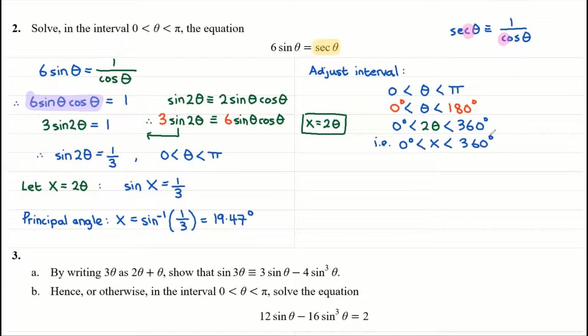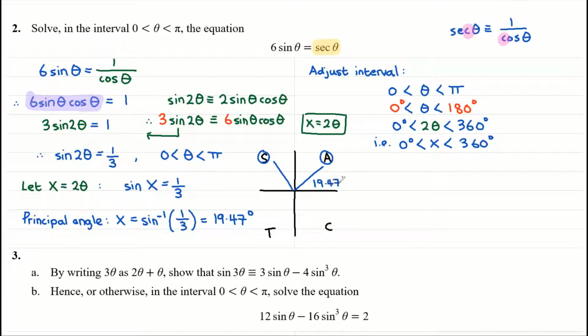And let's do the CAST diagram now. So ordinarily, we would only go a half turn because it was from 0 to pi, but because it's a 2 theta inside the question, which we've converted from a theta, we now have to go twice as far, so we have to go up to 360. So we'll add the CAST diagram here along the middle. So C, A, S, and T. And it was a positive value, wasn't it? It was a third, and it's the sine function again. So all and sine, the same stuff.